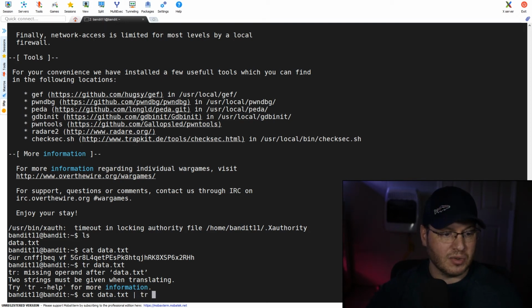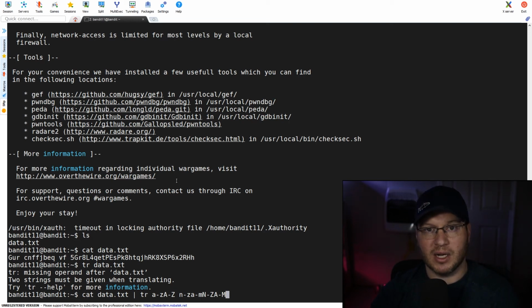Now I'm going to paste in that string that Chris put on his blog there. So now what we're doing is we're catting out the contents of data.txt, sending it into the pipeline to the translate command, and then we're going to apply this transform, or this translation defined after the tr. So the a through z, n through z, a through m, n through z, a through m. And it's going to rotate all of those characters 13 positions.